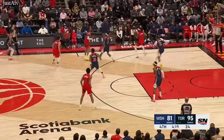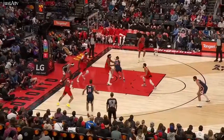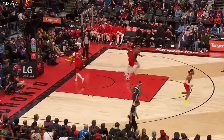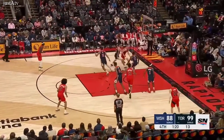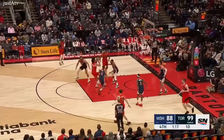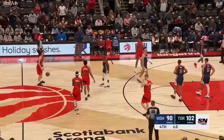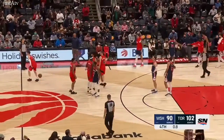Fred, the 3, doesn't go. Achua, keep it alive. Gary Trent Jr. and Achua. Trent Jr., Siakam, and Van Vliet. Pascal on the inside. And he's got 31 and a timeout taken. And this is an offense. Gill is able to finish on the inside. He's still without OG Anunoby. Come out early, come out strong, and help put this team away. Justin Champagnie. And he had 34 yesterday with the Raptors. October into early November, and they're going to improve to 4-8 on their home floor and 11-13 over.